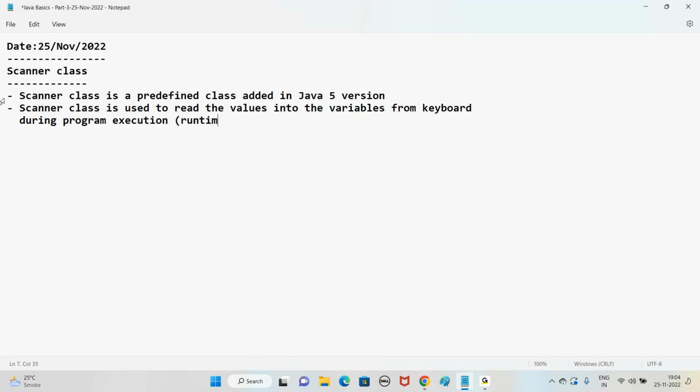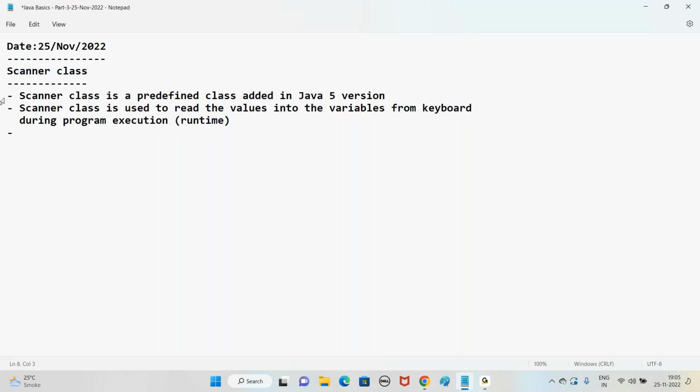When you are running the program, during that time, if you want to give value to variables, we make use of this scanner class. It's mainly used to read values into the variables from keyboard during runtime.